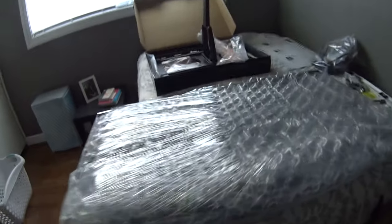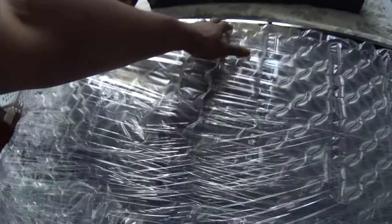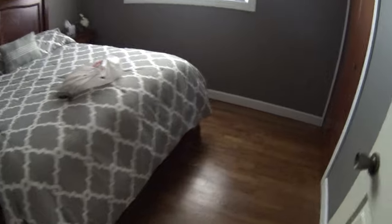So next step for today is to install this 55 inch Samsung flat screen TV on the bedroom wall. Whereabouts? Right about here. Right there. Okay, here we go.